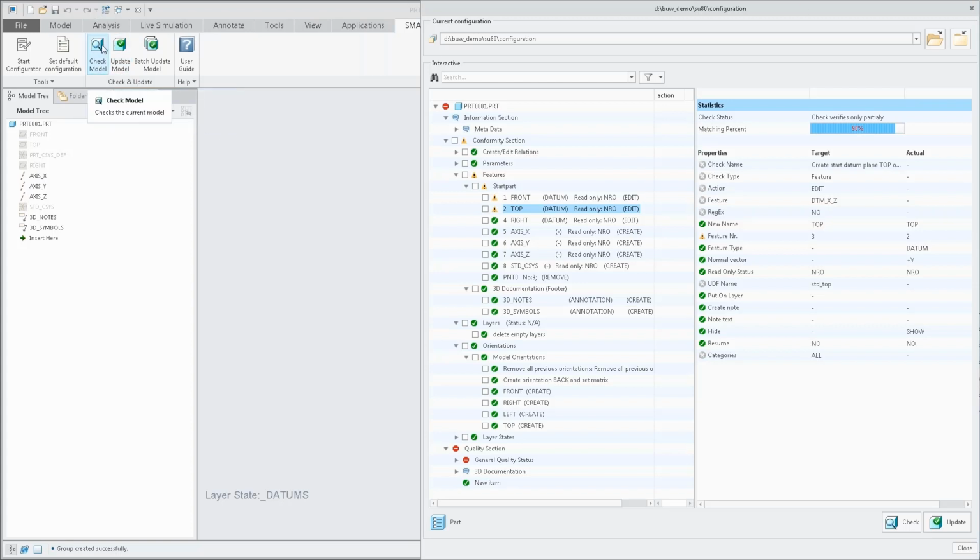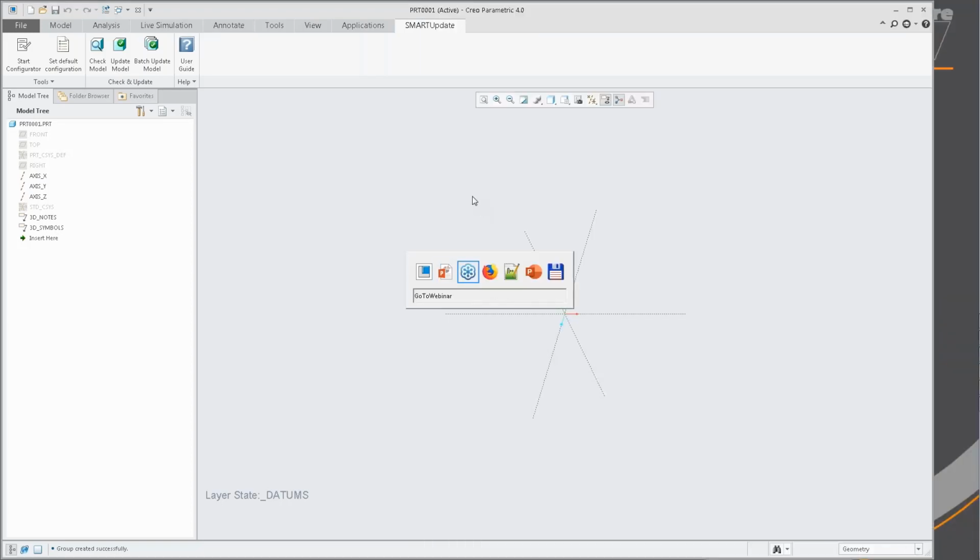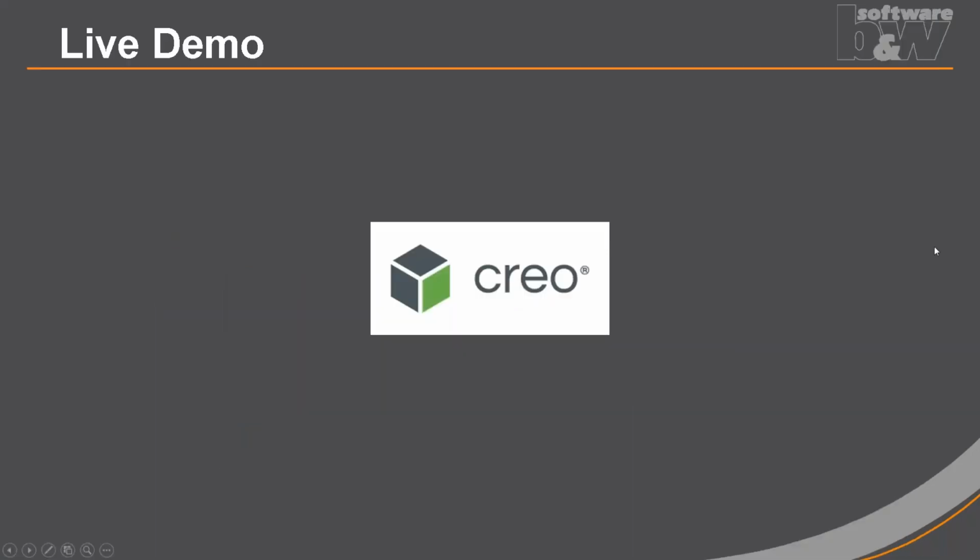So if you open this with this button, you can see this window and select everything and update. And if you open with this button, it's the same, like you open the window, select and update, but without any kind of graphical interface. So this is very convenient for users who, just at the end of the design, just need to apply the current rules and then check the part into Windchill. Okay, this was my live demo.